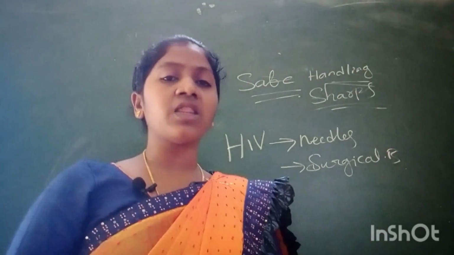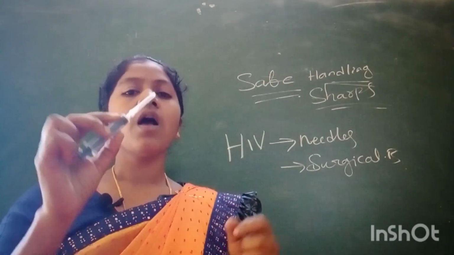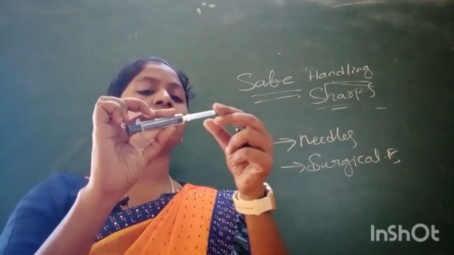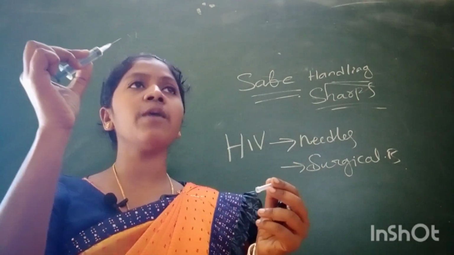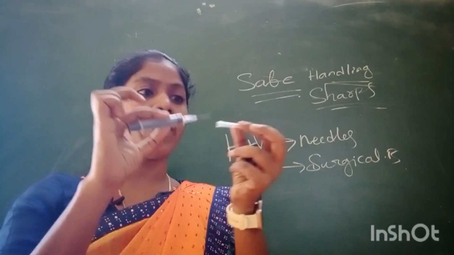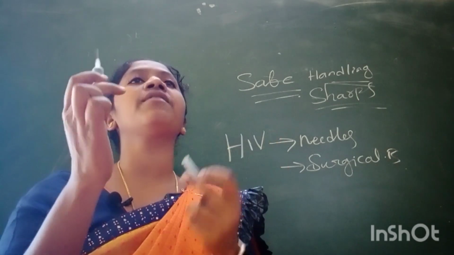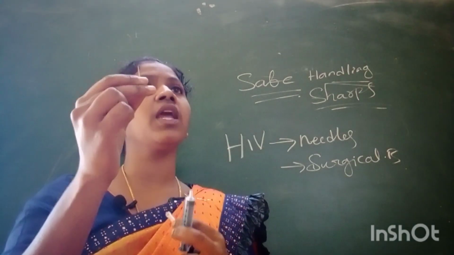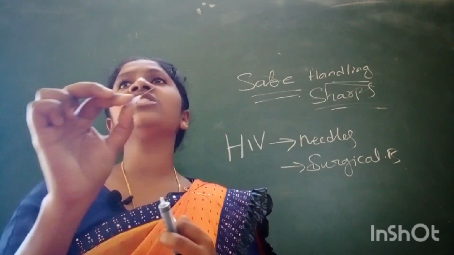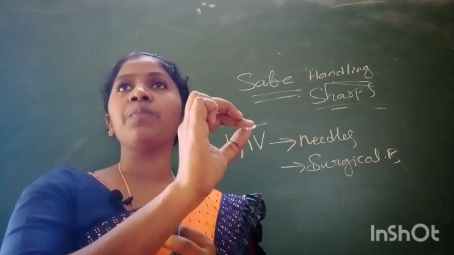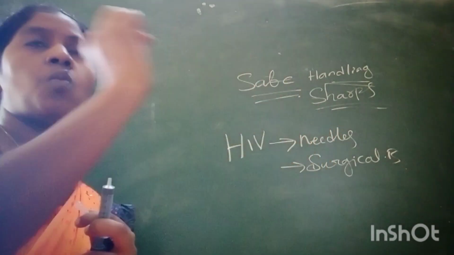The first and foremost precaution that we have to take is we should not recap the needles. After using the needle on a patient, our mistake is we try to recap it, and by imbalance we poke ourselves, right? To avoid that, we should not recap it. We should remove this needle and throw it in a puncture-proof container. In a white plastic bin filled with 1% hypochlorite solution, we will drop it. One thing.